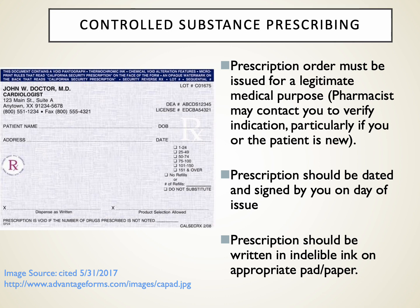When you're writing a prescription for a controlled substance, there are factors that need to be either on your electronic prescription, which is the most common way that things get ordered now, or on a hard copy of the prescription. But whenever you write a prescription, it has to be for a legitimate medical purpose. It should be dated and signed by you, and it should be written or generated in some way that is tamper-proof. That is indelible ink if it's on a prescription pad, and the prescription pad can't be copied. For example, if you're writing on a prescription pad or the prescription is printed from your computer system onto paper, that paper is such that it can't be Xeroxed, so that when it's Xeroxed, you see copy, copy, copy, copy over the face of that prescription.